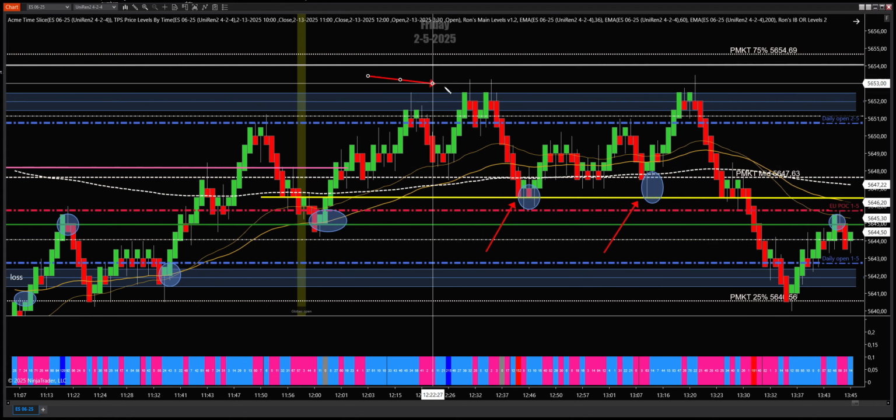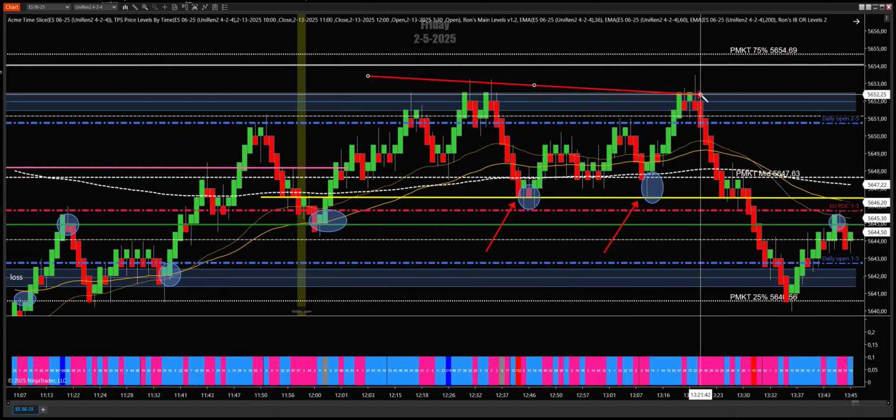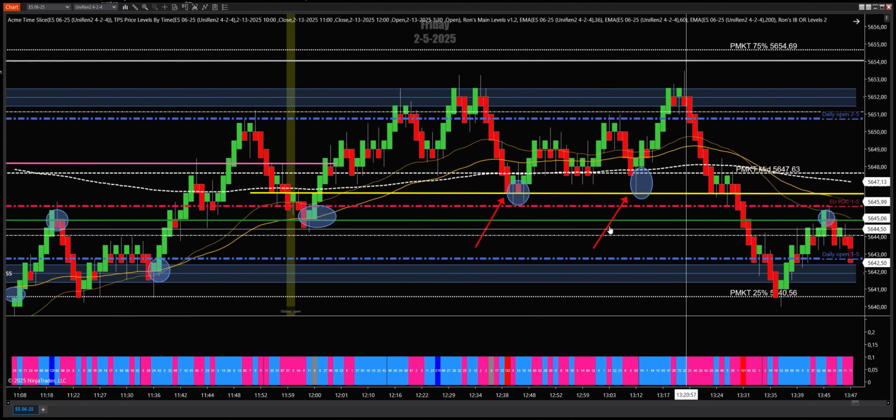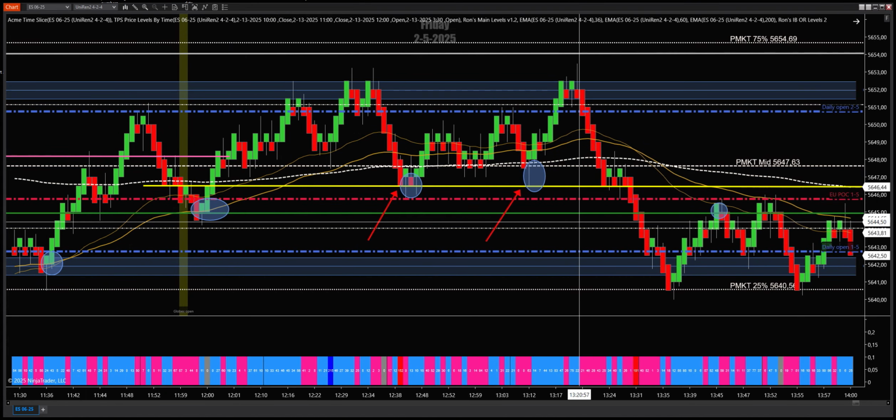Maybe not on the first one. Maybe you take the second or the third one. That's possible. I was mostly interested in these two buys, and we had this buy also. So you can see we have a lot of opportunities to make 20 to 100 or more ticks. You win some, you lose some.